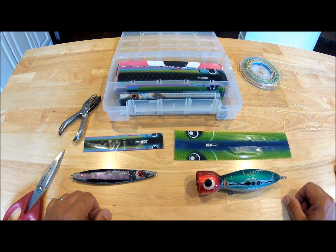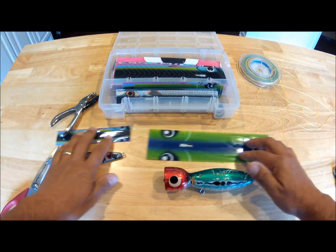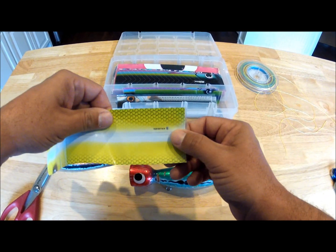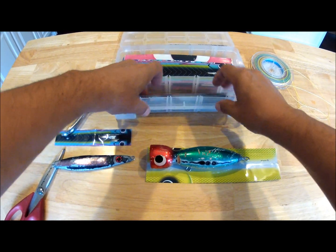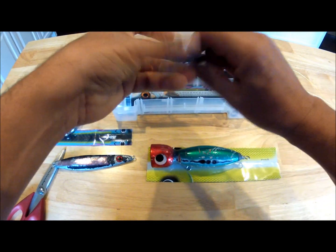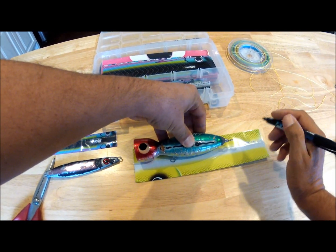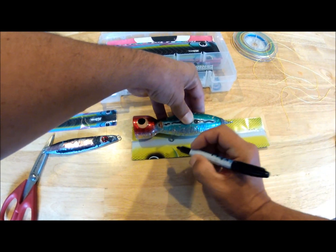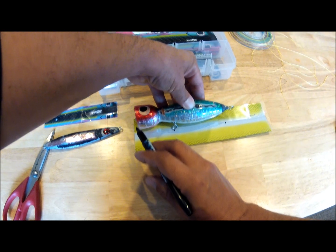I'm going to size these real quickly and get them set. I've already picked the appropriate size jig skin. This popper fits into a size 6. The first thing we do is lay it on its belly and take a Sharpie or some sort of marker to mark the length. It doesn't shrink much horizontally — it does most of its shrinking in circumference. I'm going to mark it a little bit back here by the tail weight. We're also going to have to put a hole through the middle for the belly hardware, and I'll trim the face off later after it's shrunk.